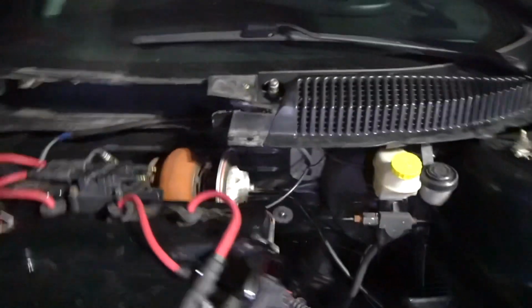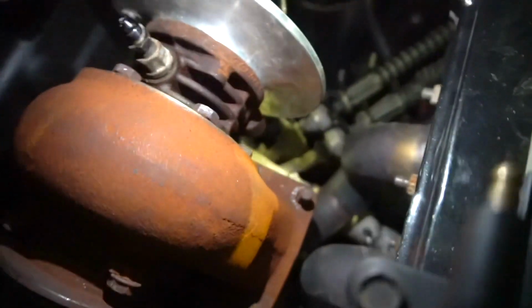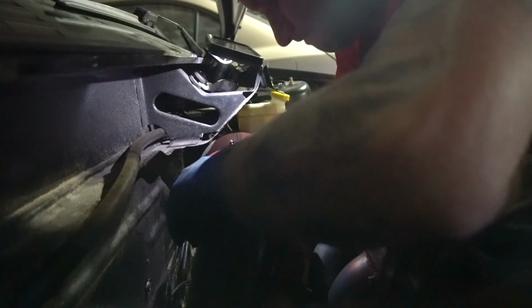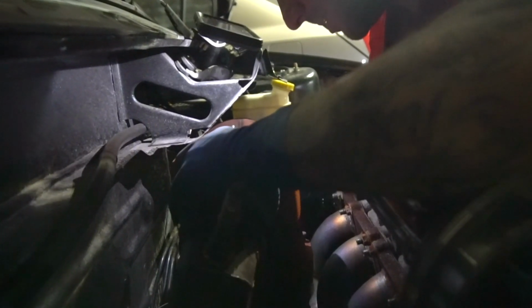Unfortunately, you guys, it didn't come off as expected. I had to take the compressor housing off, and then I went ahead and I removed the four nuts and washers. So now I can pretty much go like this and lift it right off. So I'm gonna try to do that, hoping this goes. That nut. The stud is loose. Be careful with the compressor housing. There we go, it's off, you guys.